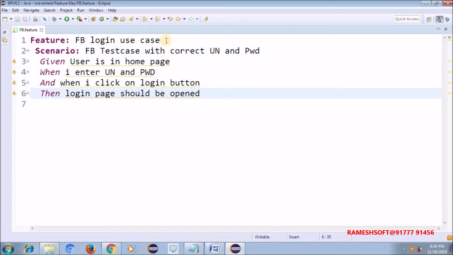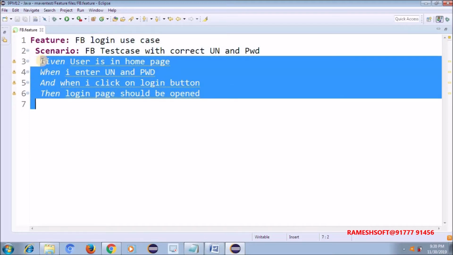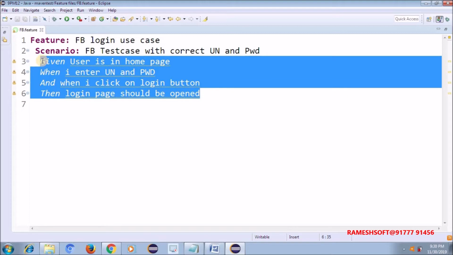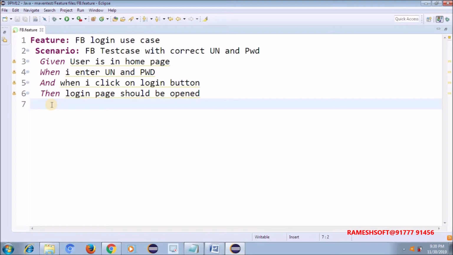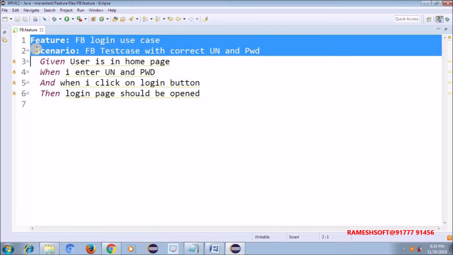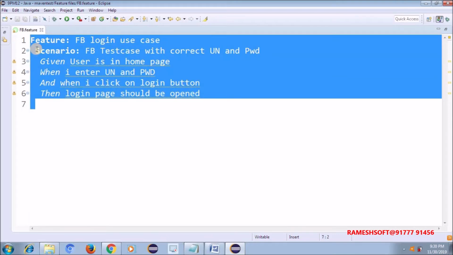This is a simple feature file, right? So here I'm having a feature and it is having one scenario. This scenario is having some steps. Here we can have only one scenario or any number of scenarios. So a feature file can contain scenarios, maybe one or more than one. Yes or no? Yes. Alright. So each feature file contains scenarios. In the same way, each feature file should have the corresponding step definitions.